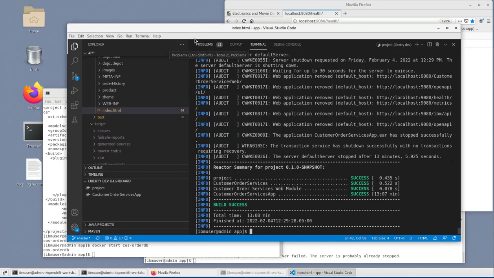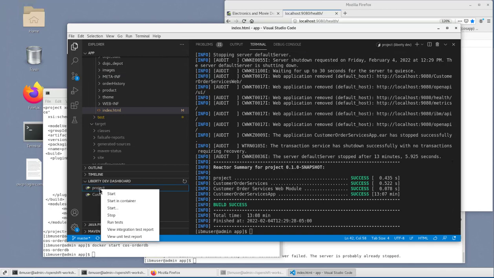So in VS Code or from the command line utility, you can run Liberty dev mode in containers. I'm just going to stay in VS Code and do it. If I click on project start, it indicates that I can start Liberty in standalone mode, or I can start in a container. I can click this to start Liberty dev mode in a container if I don't need any additional parameters to pass along to the command. If I need to pass command line arguments to start it in a container, then I would use the start... option and then pass in those parameters.